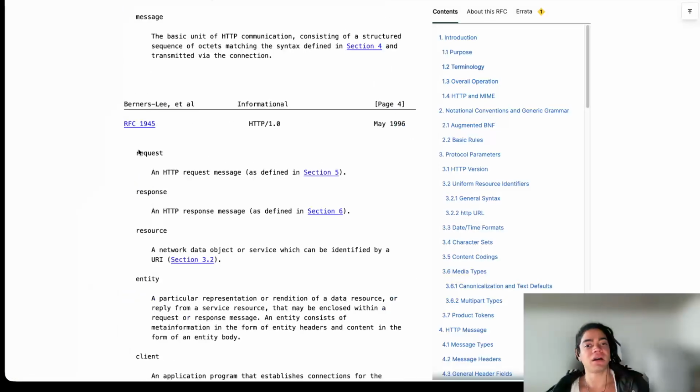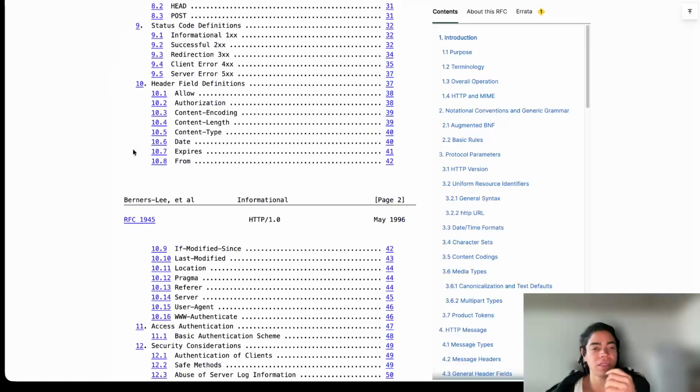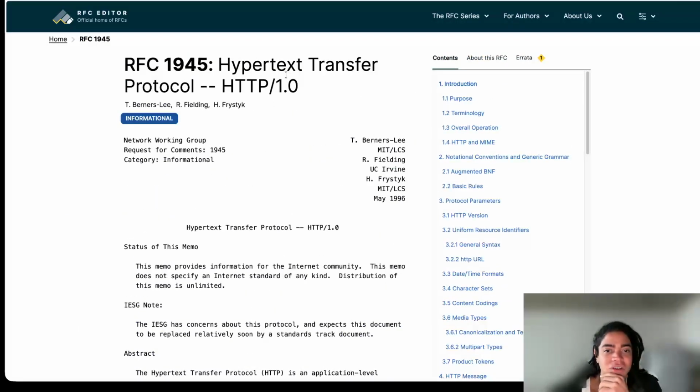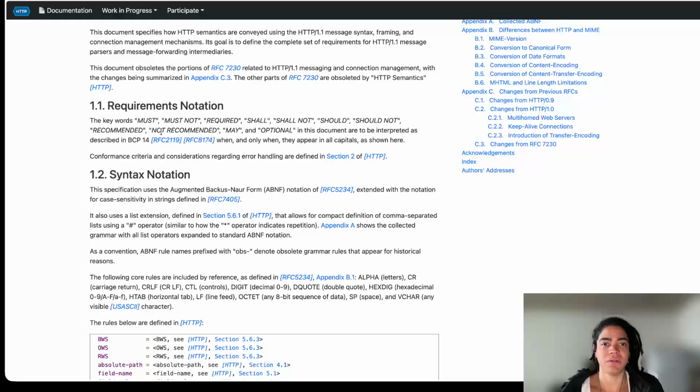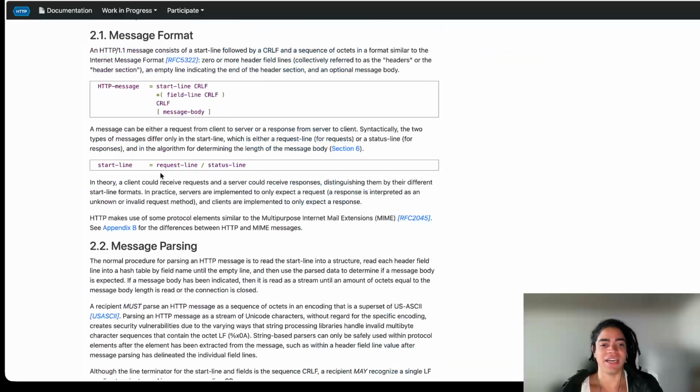All of this will be updated in the next iteration of this protocol when we look at HTTP 1.1 later on. Got it.